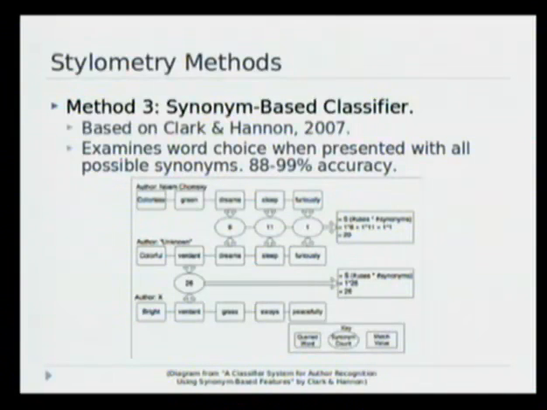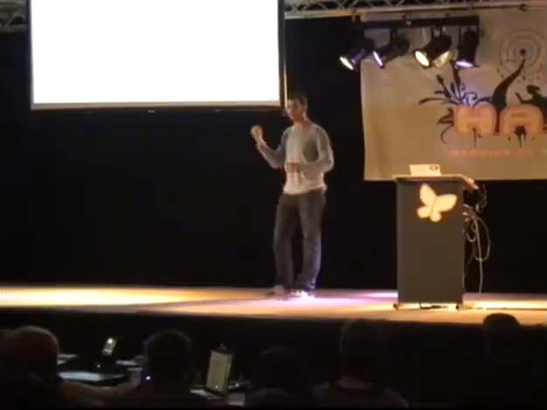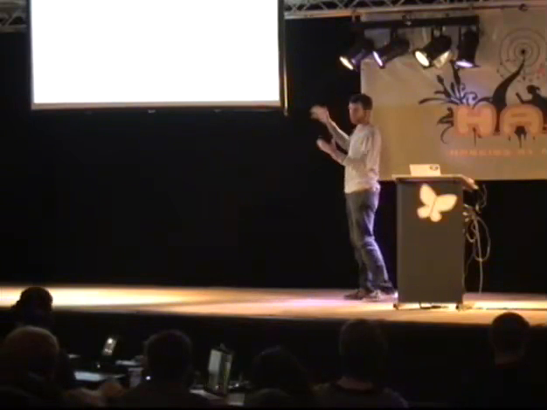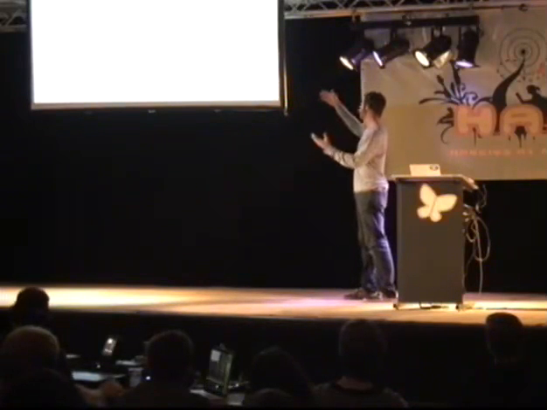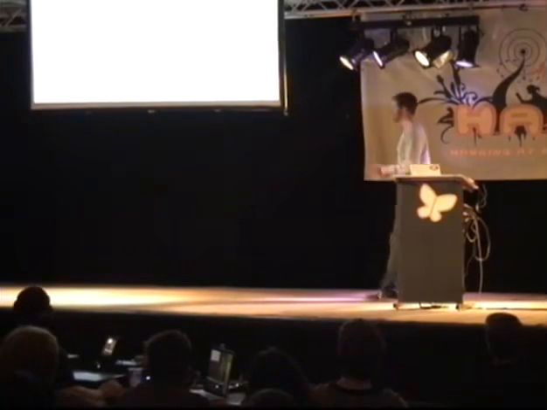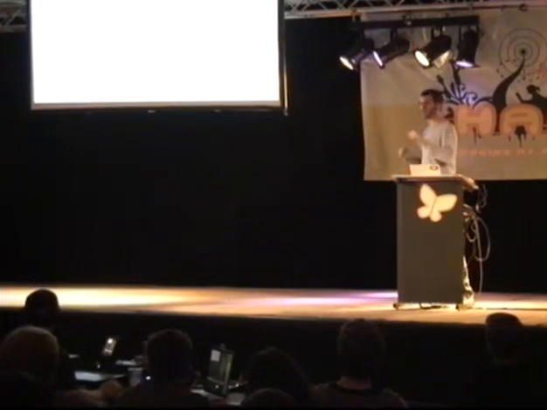So there are more words in common with the top sentence than the bottom sentence, but that unknown sentence is actually attributed to this last author because "verdant" has many more synonyms available to use, so it's a more salient feature. And therefore, the overall point value leads to that sentence being attributed to the last author as opposed to the first author. This is a pretty neat technique, and we thought it'd be good to take techniques that dealt with different parts of linguistics. So here's the accuracy on the original training set.